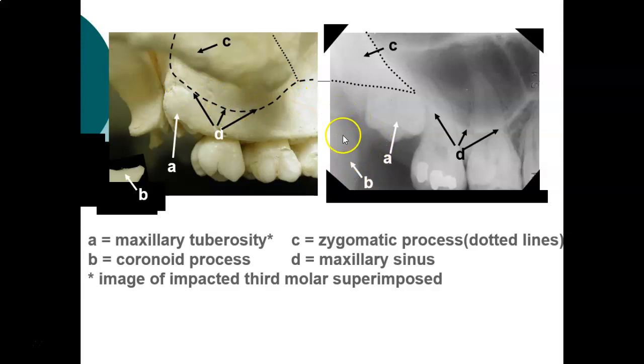So here's the coronoid process. This actually looks just like a tooth, so I think the maxillary tuberosity would be back even further because I think this is their wisdom tooth. If the tooth wasn't here, the landmark could still be the maxillary tuberosity, but this white piece, I'm almost positive, is the wisdom tooth. This is the area where the maxillary tuberosity would be. C is the zygomatic process, right in here, and then as we come down, the maxillary sinus.